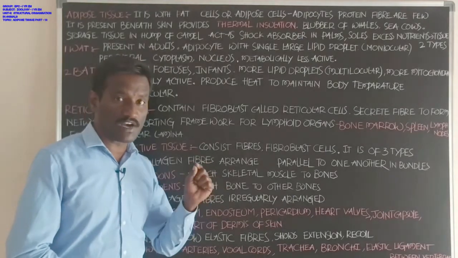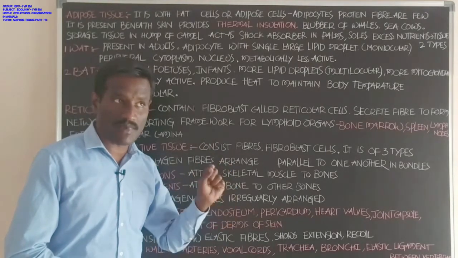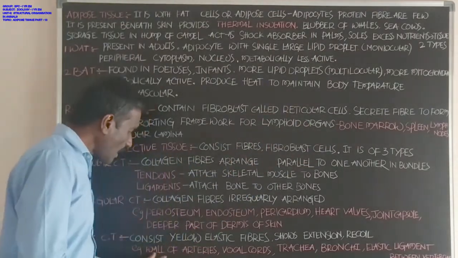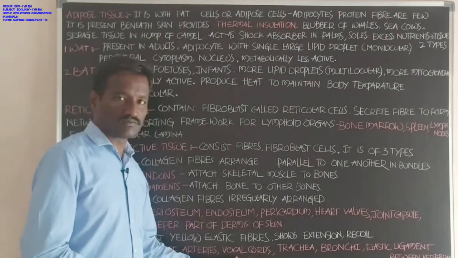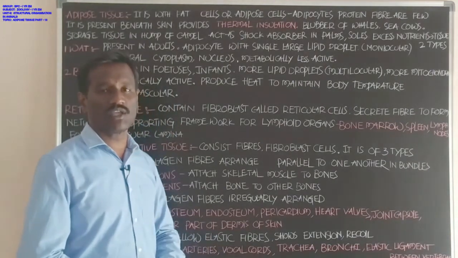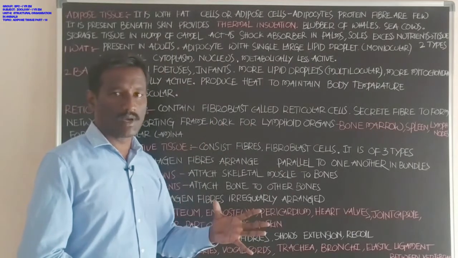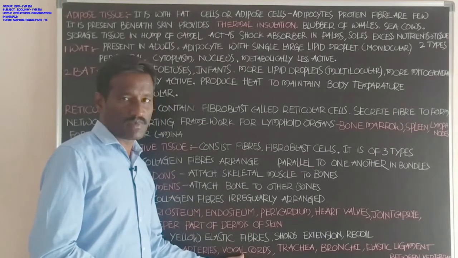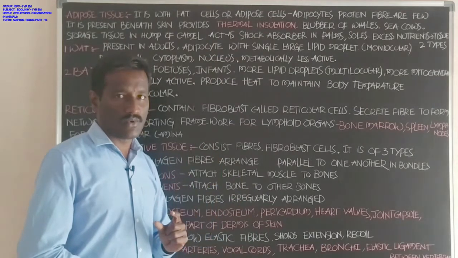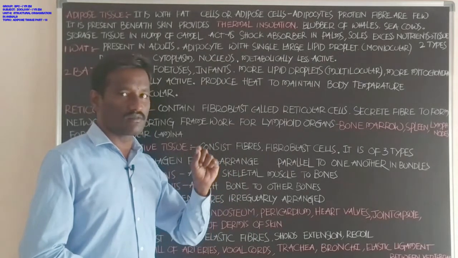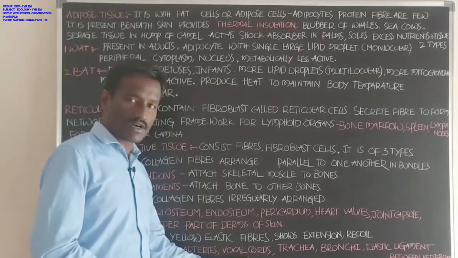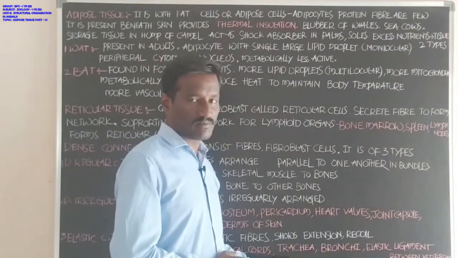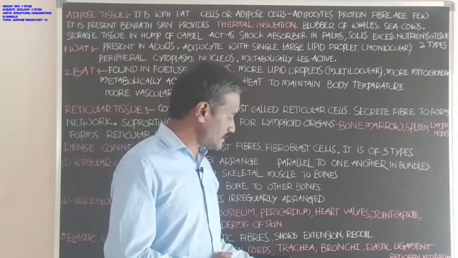Arteries are one type of blood vessel which supplies the oxygenated blood and the nutrients to the body tissues, body organs, and body parts. Wall of the arteries. Vocal cords. Vocal cords are present in the region of the wall of the pharynx, the wall of the throat. These are string-like structures present in the larynx. The larynx is the sound producing organ in human beings. Vocal cords produce the sound. Then trachea, the windpipe, which is part of the respiratory system.